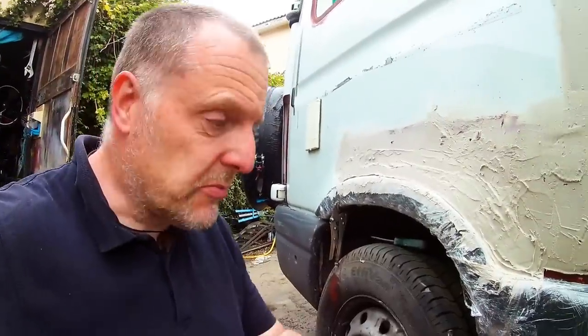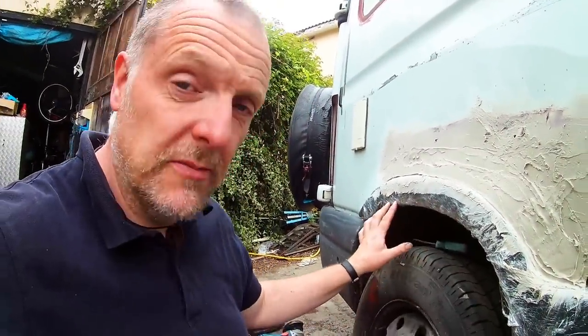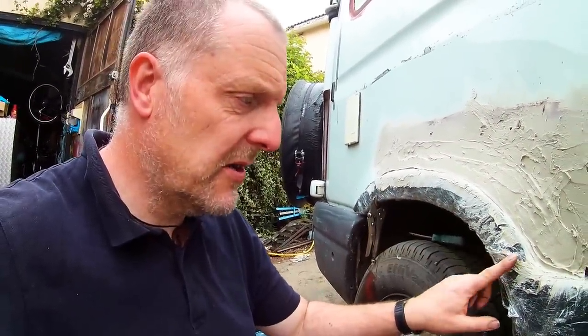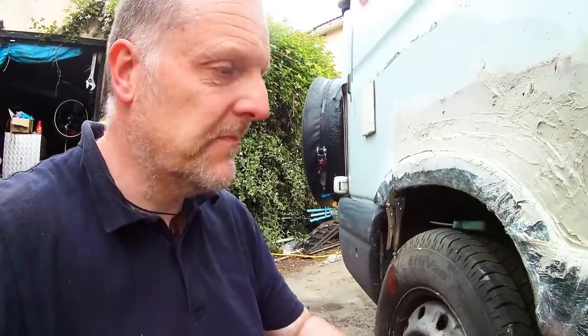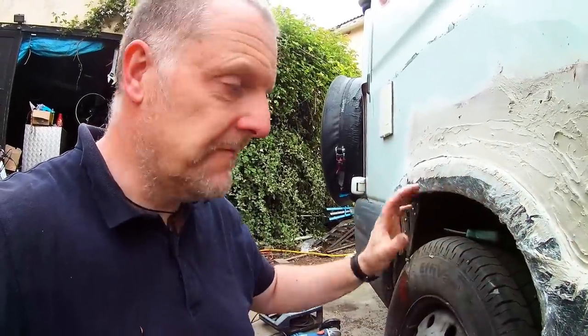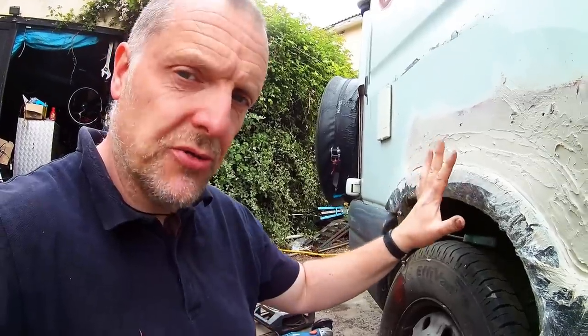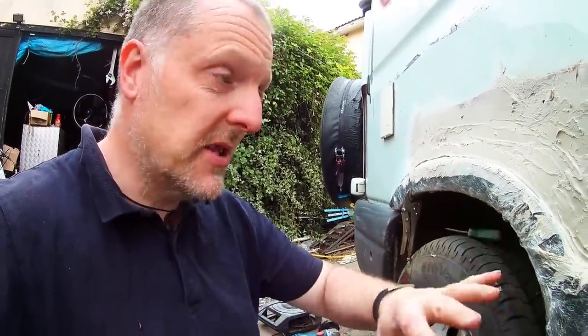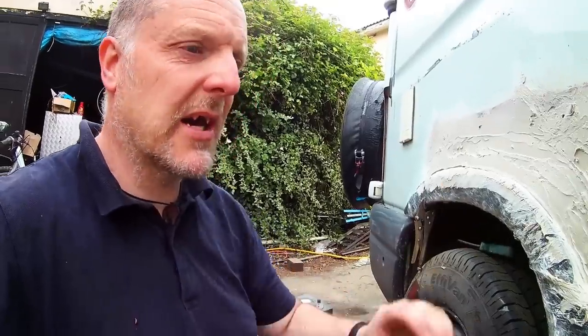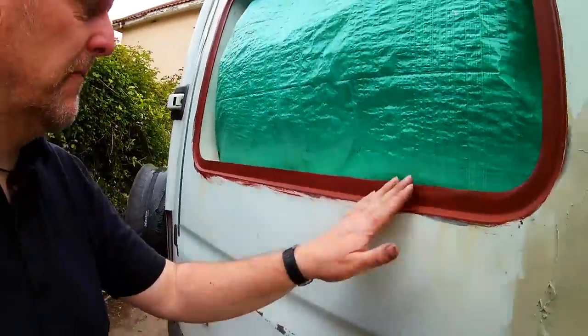What I've done to get the profile is I've put the trim on and I've covered the trim in cling film, and then I'll fill to it. And then once the filler's dry, I can remove the trim, and then I can sand it back. Yes, it's looking pretty good so far. It's looking well.